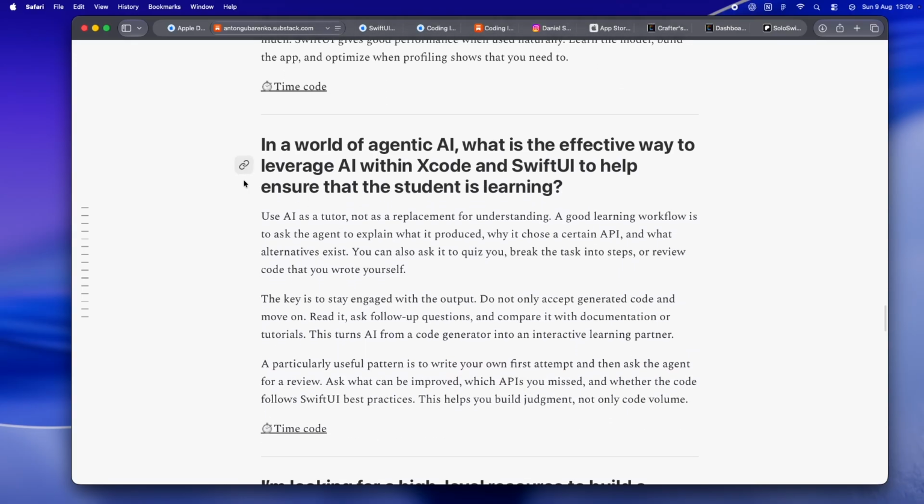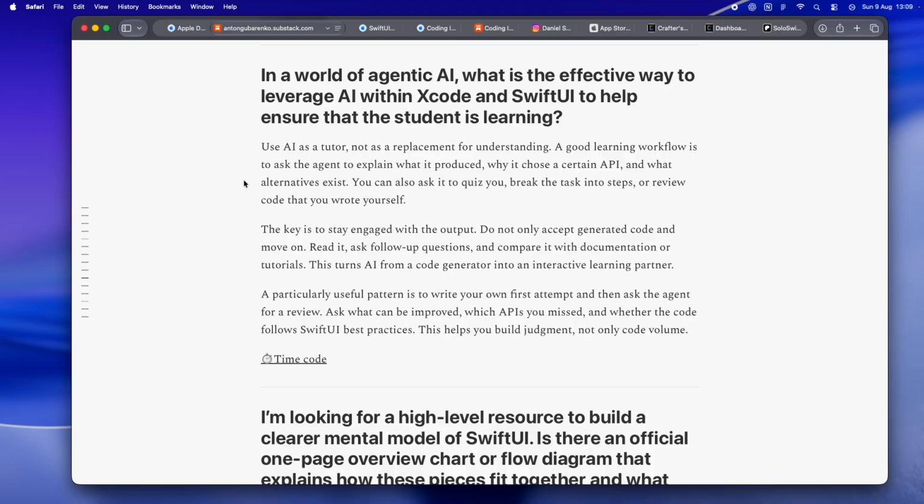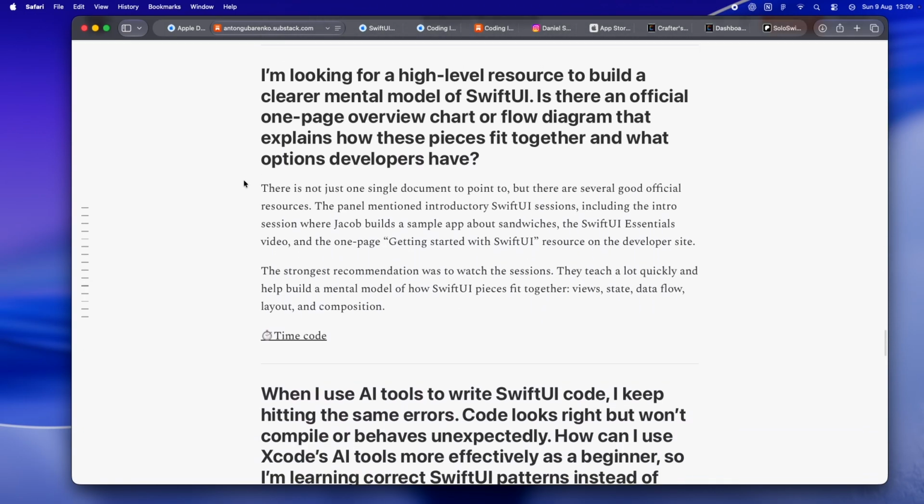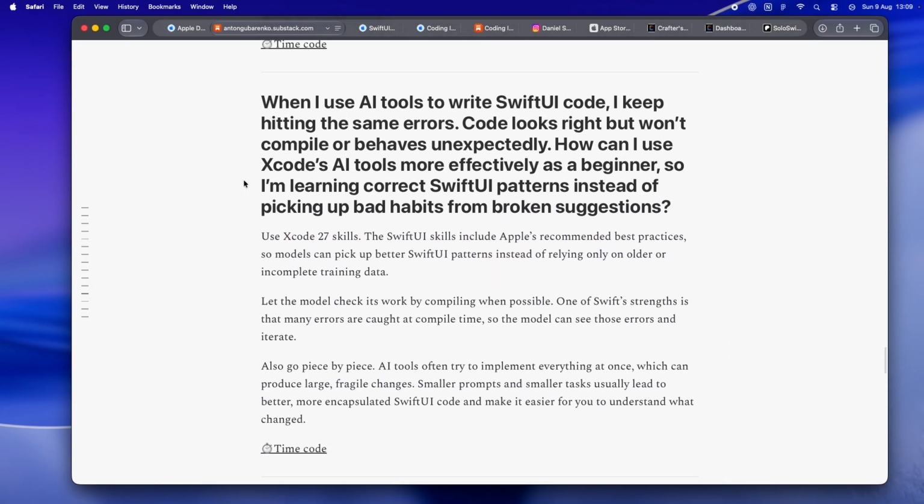Anyway, the stealable move, and this one's tonight-sized. Take Apple's own list and turn it into a review pass for your agent. Mine is a single saved prompt. Sweep the diff for filtering or branching inside ForEach. Flag every GeometryReader and justify why it exists. List every onChange and every hot environment read, and run it at the end of any UI session.